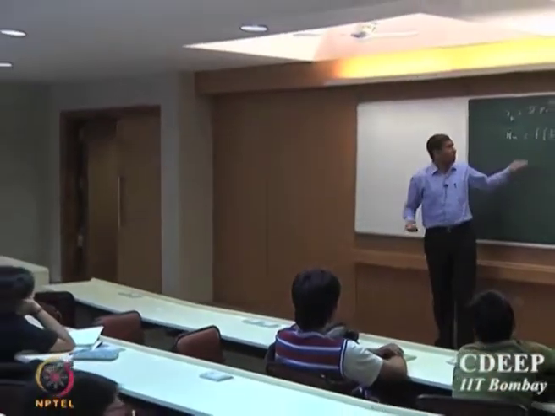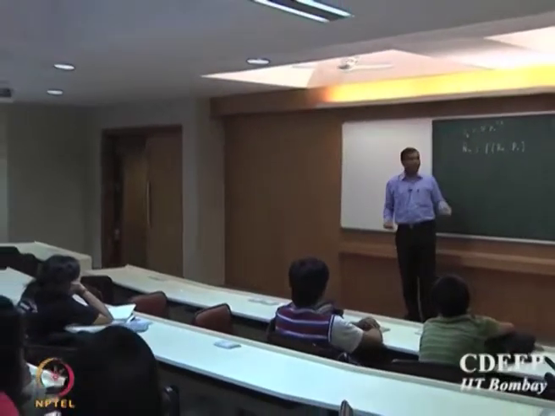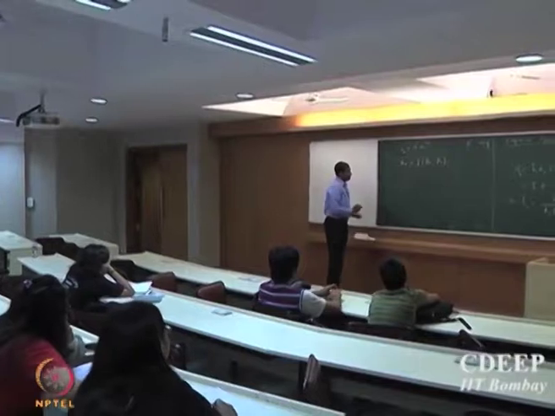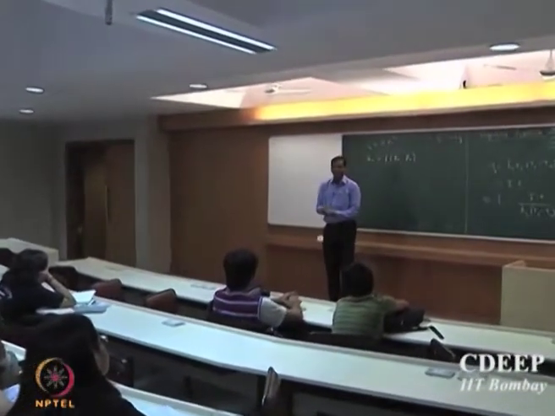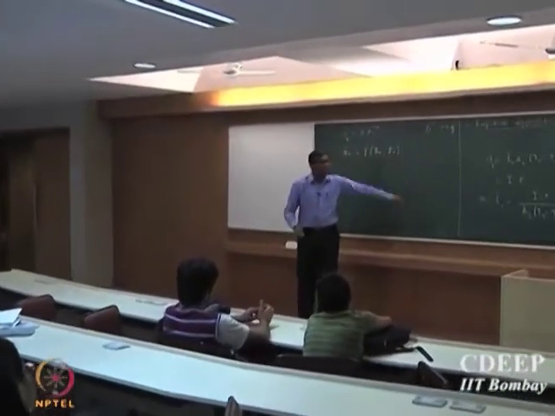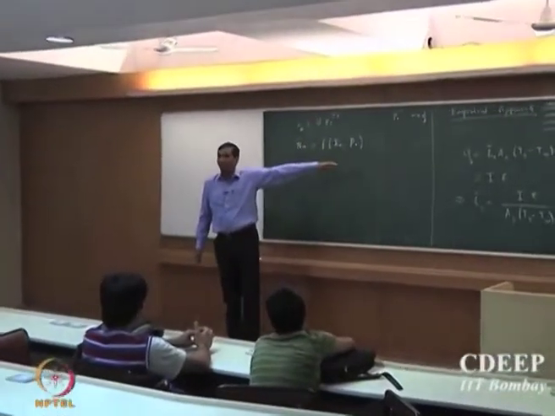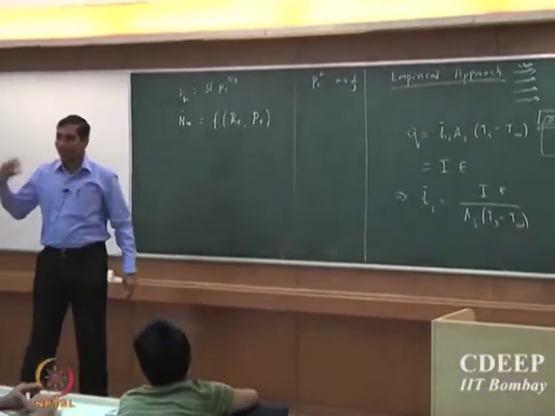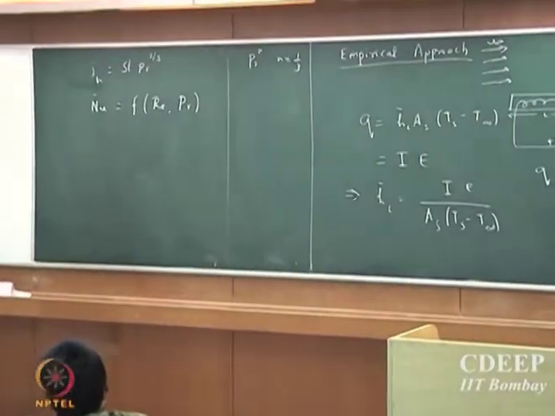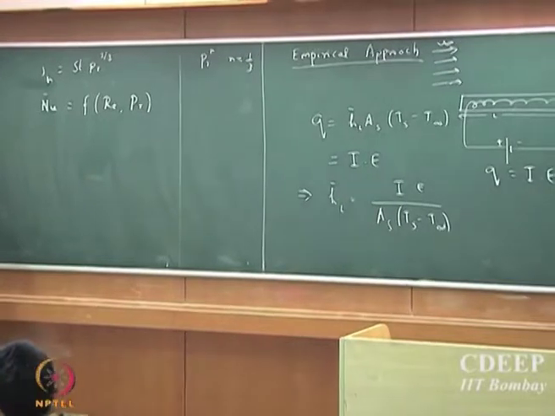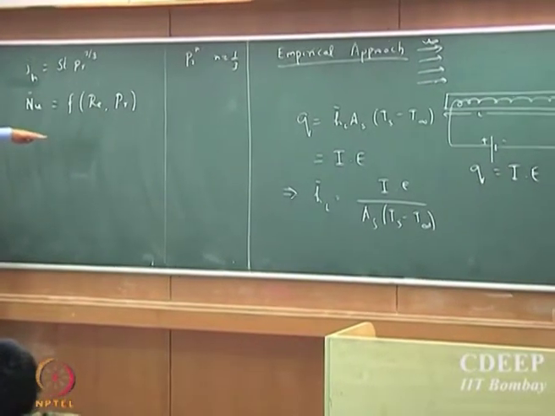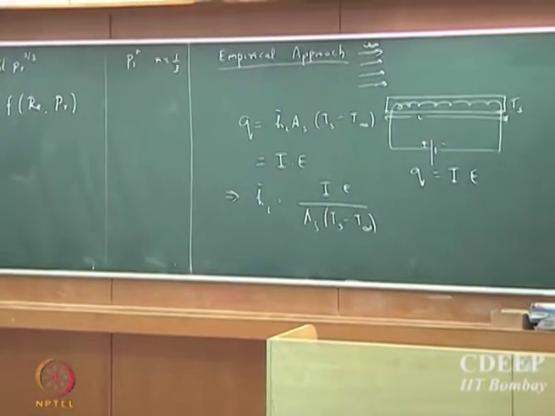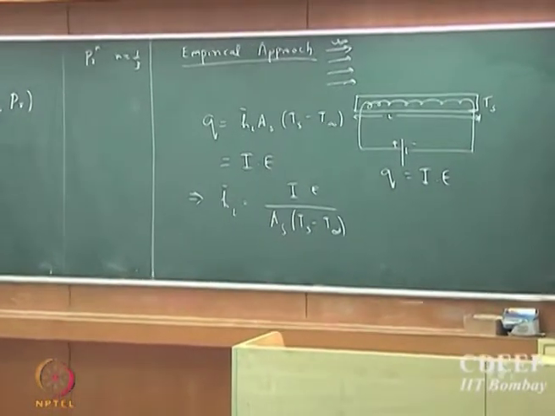So let's say we don't know what this functional form is, and can we detect it from the experiments? And the answer is yes, you can. Although it's not correct to say that the person who did the experiments and found the functional form did it without any basis. He had actually done the analytical, theoretical approach and found out the correct way to plot these data. Remember, you will not be able to get the functional form until you know that Nusselt number and Prandtl number are important, right.